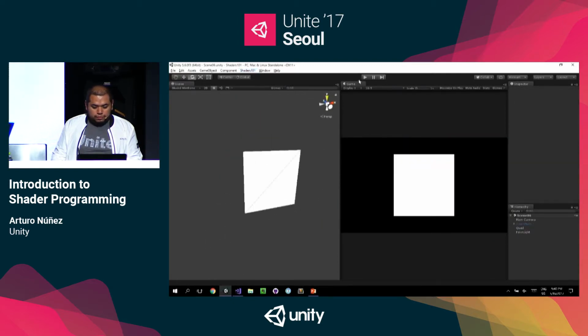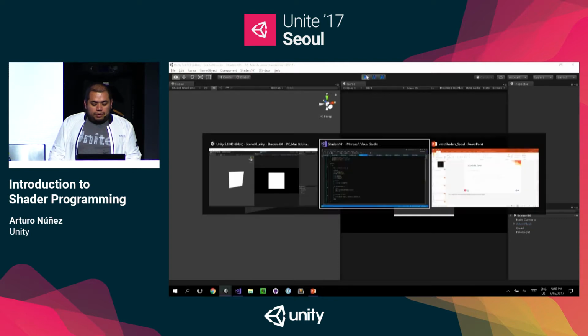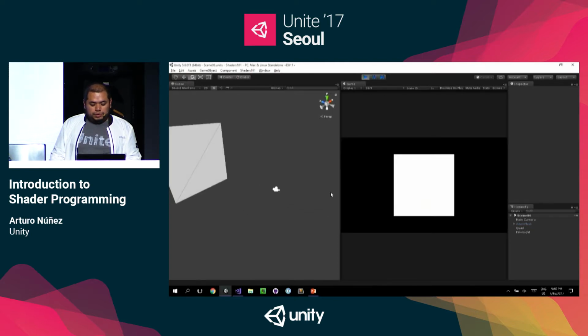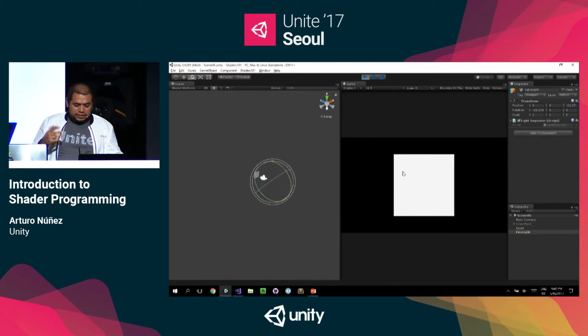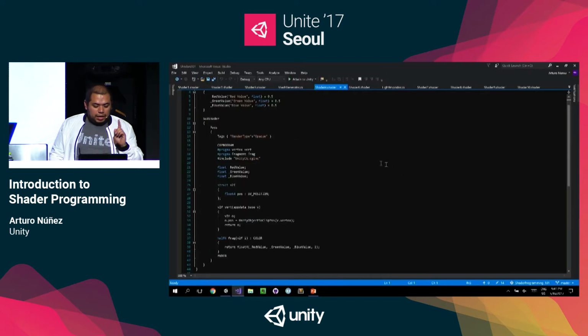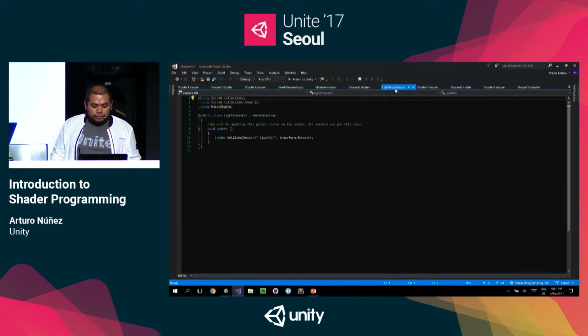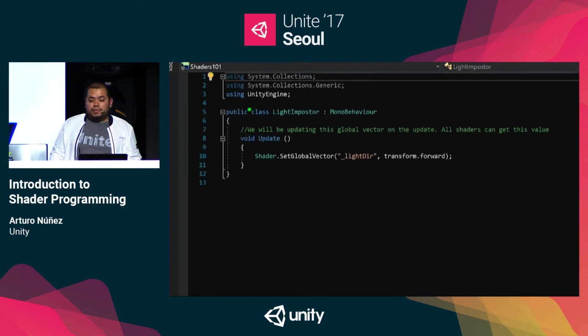Okay, now to the example that I was showing you, which is this one. I don't have a light, again. I just have this fake light game object that, if I rotate it, makes the object seem as if it were illuminated by a light. But I want to show you two things. One is that within C#, I can also set properties from our shaders.